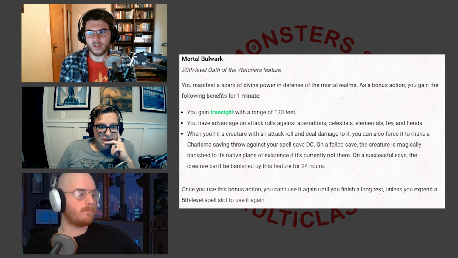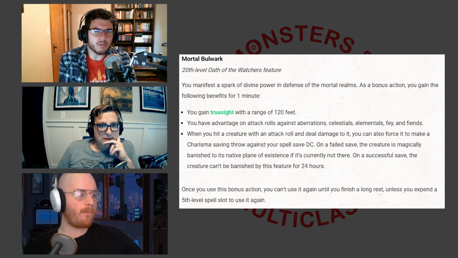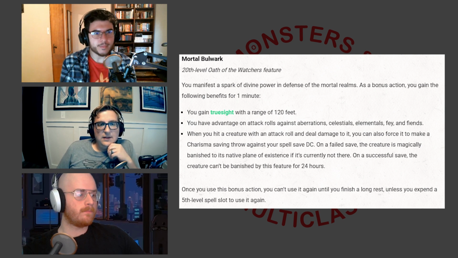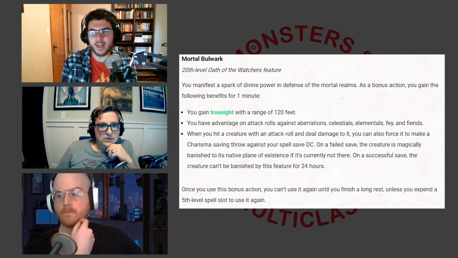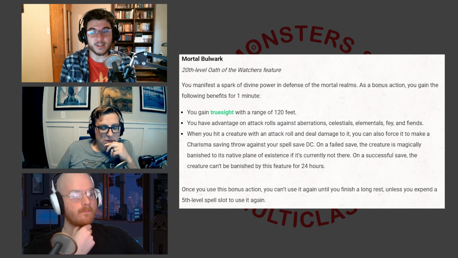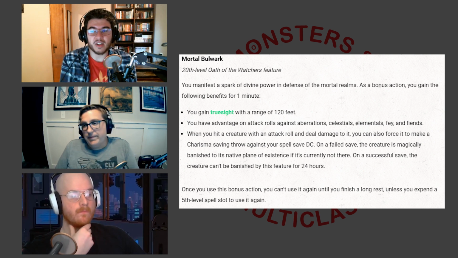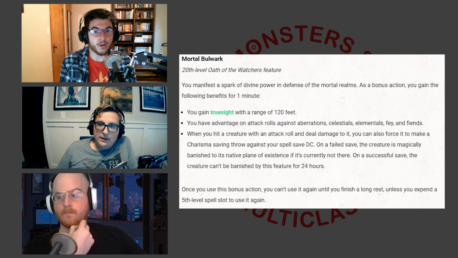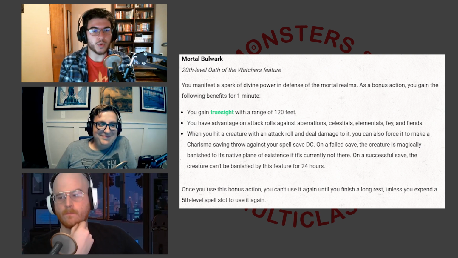Okay. Yeah, and you can also perceive the original form of shapeshifters or creatures. Say it's a little situational, but it's not bad by any means. Like automatically detect illusions. Right. So then next we have advantage on attack rolls against aberrations, celestials, elementals, fae, and fiends. So advantage against all attack rolls against a specific enemy type, as long as you're facing that enemy type. This is really cool.